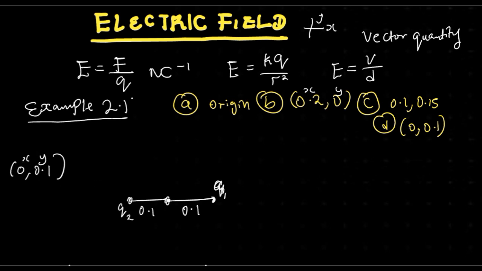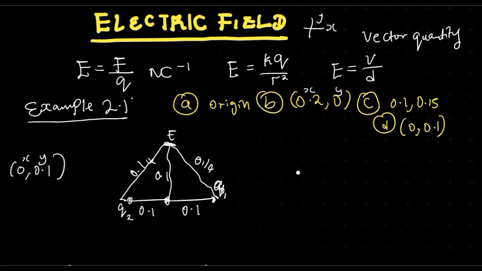So it means from this point, this is where the electric field intensity E is. From Q1 to this point should be noted, and from Q2 to this point also should be noted. So calculate your Q1, calculate your Q2. But first, we already know that this is 0.1. The distance between E1 and Q2 can be gotten using the Pythagoras theorem, that is 0.1 squared plus 0.1 squared. So that will give you 0.14. And same thing here, 0.14.